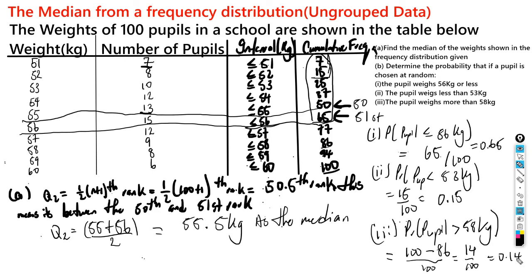All right, guys. Okay, cool. So this question actually wasn't too bad, but the main thing, guys, is just drawing the table and adding up the cumulative frequency, and then you should be okay in terms of answering questions. All you have to do is use this formula, half of the n plus 1th rank. When you find the rank, especially if there's a 0.5, that means it's between the 50th and 51st rank, and those ranks are based on where the number is in the cumulative frequency. All right. So not too difficult, and we're going to move on to the mode now.